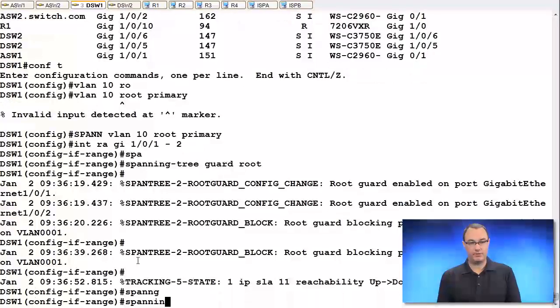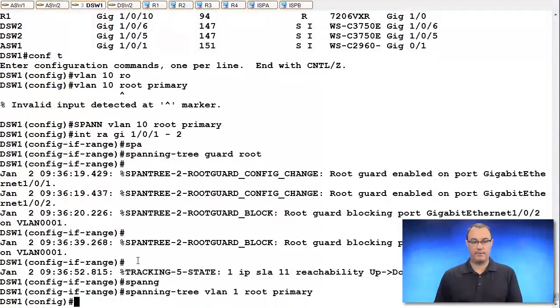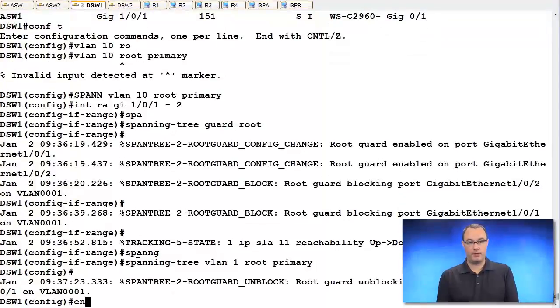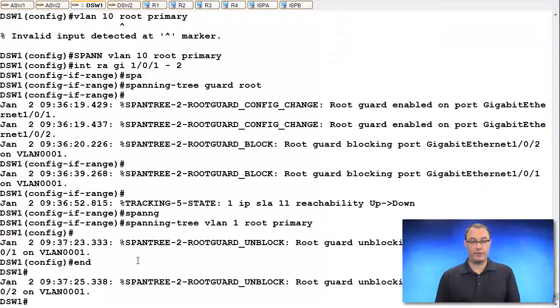Got some interesting VLAN 1, root primary. So I'm going to take over the root bridge role for VLAN 1. Going to make sure that I'm the superior root bridge. And we can see that we're starting to react.